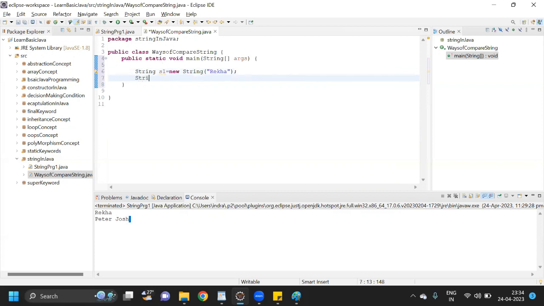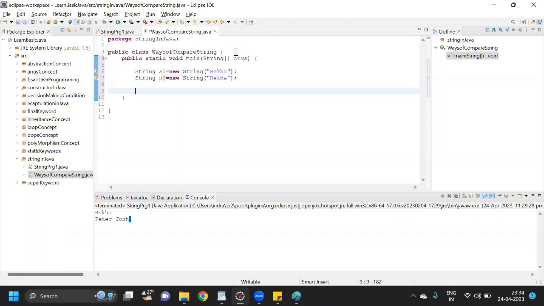Now I will create one other object, s2 is equal to new String, again taking Rekha only.